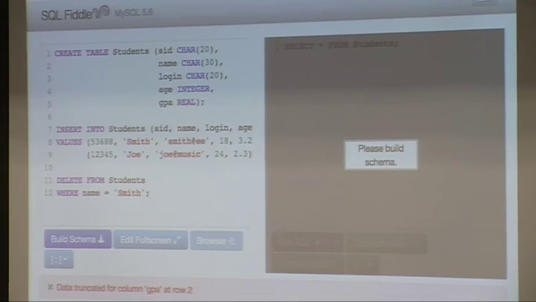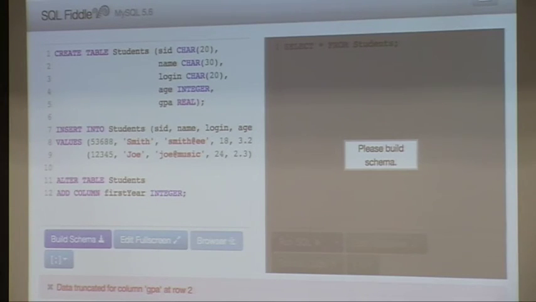Okay, the next thing we want to try out is what we call alter the table. The main usage for this is after you build the schema, maybe you think, I want to add a column in the table. Then you can alter the table, and you specify which table you want to alter. And you add column. We call it, whatever, first year, and then give it a domain.